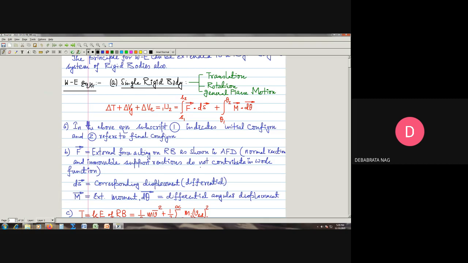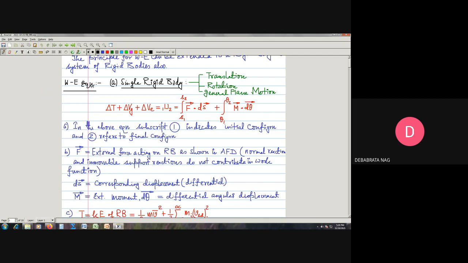That means these forces or moments are perpendicular to the corresponding displacement vectors, or they are associated with immovable support points, support reactions. In those cases, because of this peculiar dot product of the two vector quantities, we find that those forces are incapable of contributing something meaningful to the work function. As a result, such groups of forces or moments, as the case may be, will be treated as reactive forces or reactive moments, and they will not contribute to the work function, and we can actually do away with those forces or moments from our free body diagram.